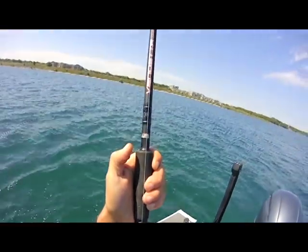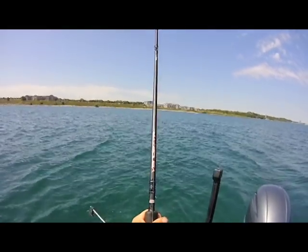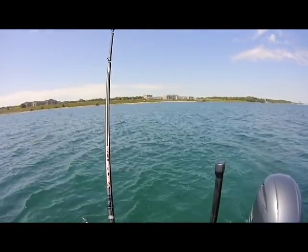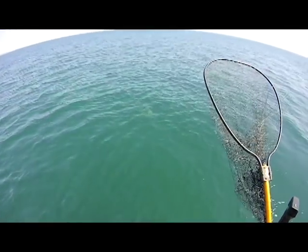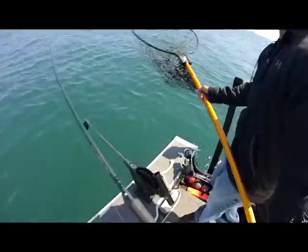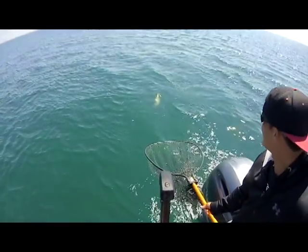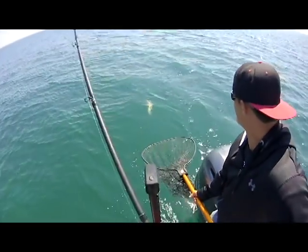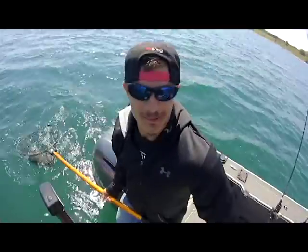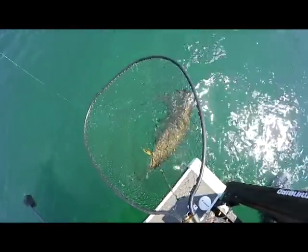Oh yeah. Big brown. This is a big one. That's a big one, dude. Oh yeah, we're gonna go neutral on the motor. That's a big one. Big male, big hook jaw. Is that sweet or what? Big hook jaw male brown. Oh, get him, Pat, now! Yeah! World-class giant browns, baby.